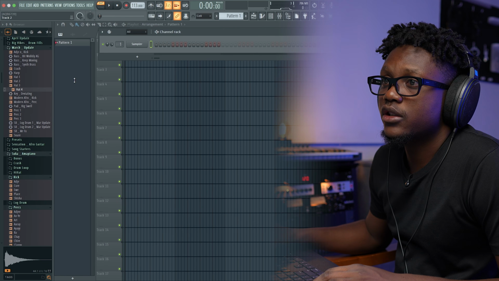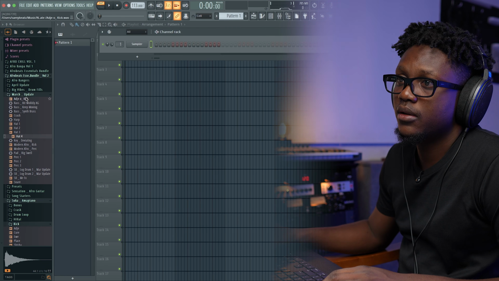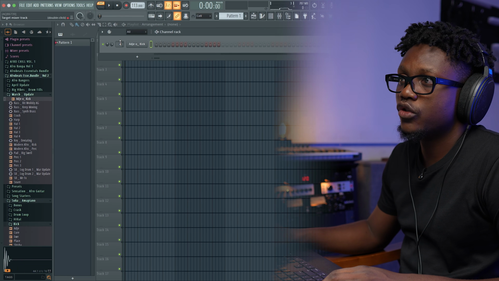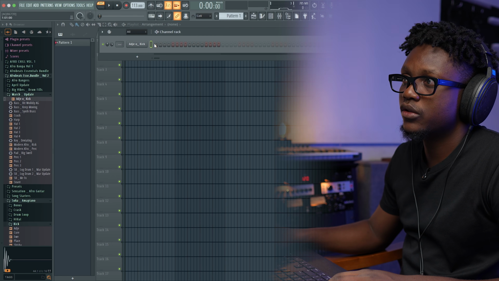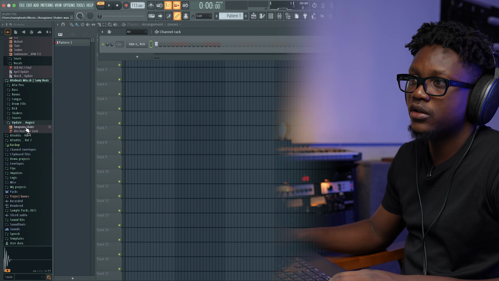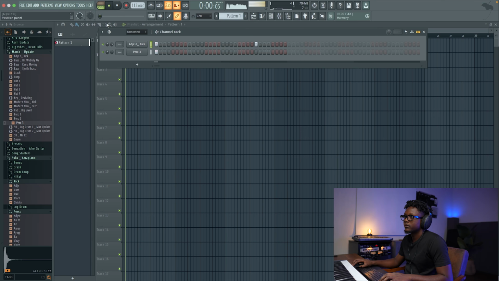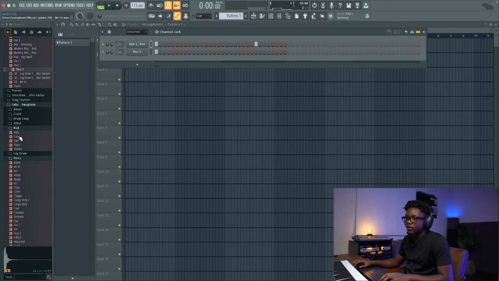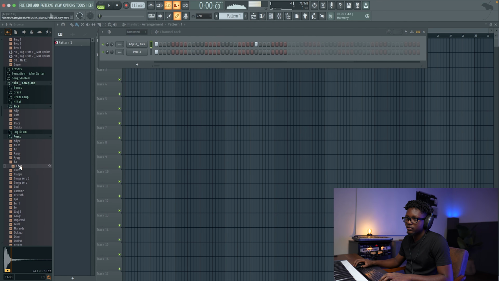Tempo set at 113. Let's see if we can find some drum. Let's go with this one. And let's see if we can also find some shakers. Let's go with this one right there. Add this one.